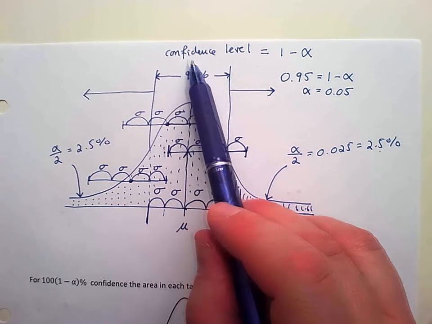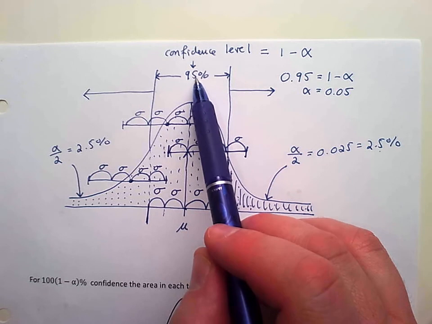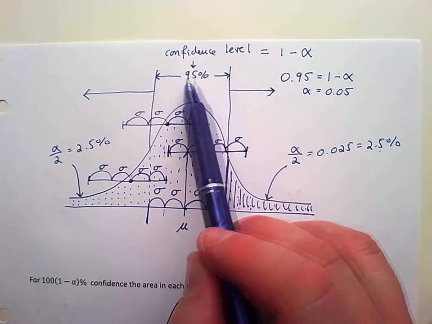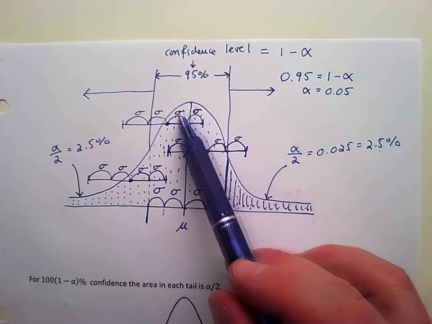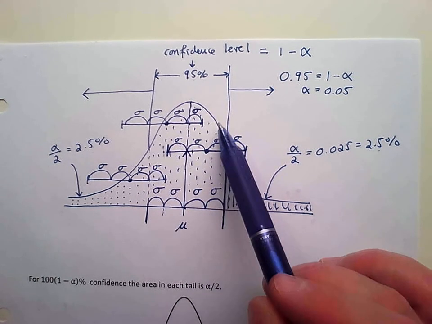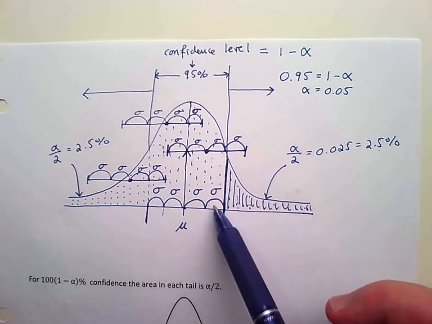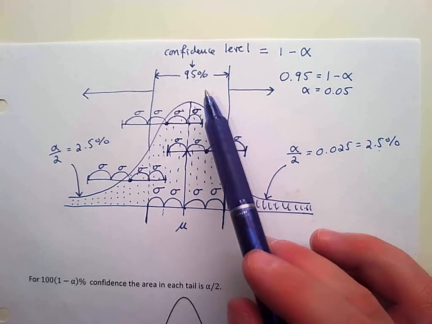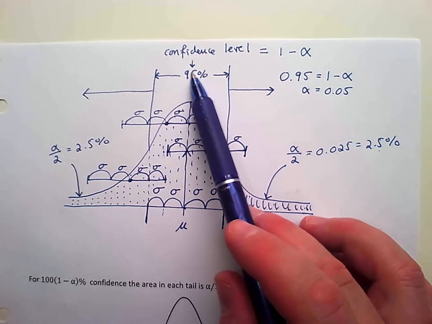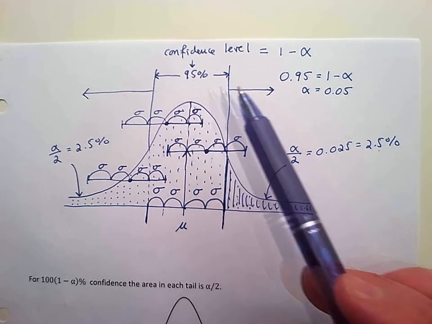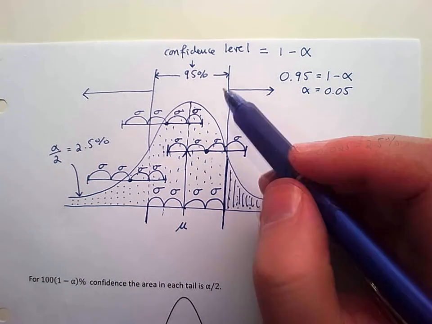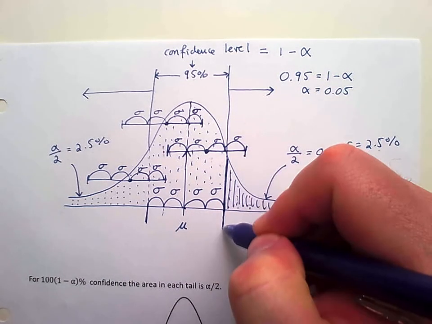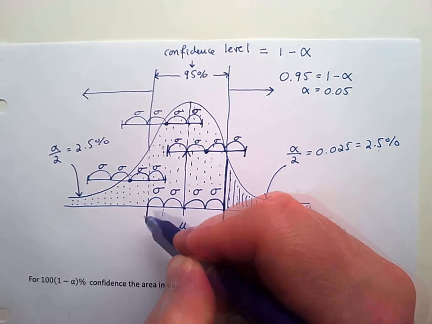And based off of the confidence level that I want, that's going to be the percentage then that I'm going to have between these two cutoffs. Or again, the percentage of dots that are going to be in between these two cutoffs. So this number right here is going to change a whole lot from example to example that we do. But what we're always going to be interested in is this cutoff and this cutoff.